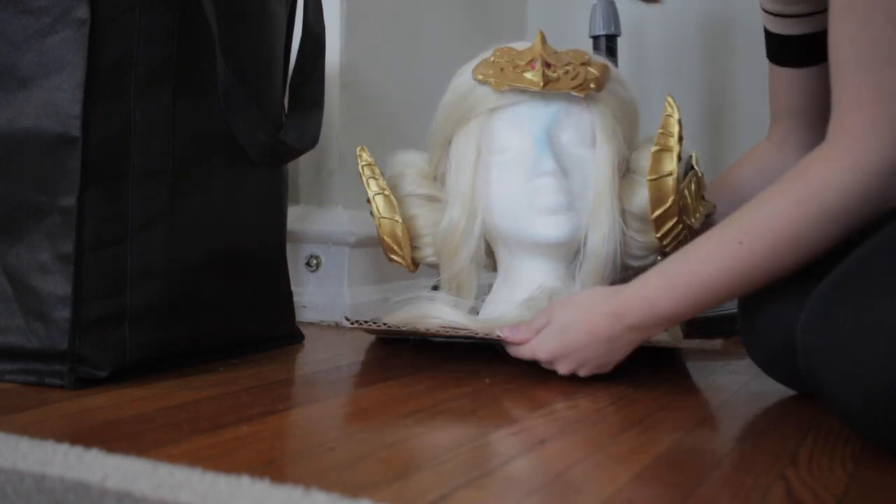I actually made a really handy travel bag using an Art of Wigs tutorial so that I can leave her on the wig head when I take her to cons without her being crushed. I hope you guys really enjoyed this tutorial — I am so happy with how she turned out. There were a couple points where I was a little unsure, especially before I shaped the horns. Once I did that it really tied the whole look together. I'm really happy and proud of all the work I did and so excited to wear her to Anime USA this year. Right now I have Edelgard from the neck up to present to you guys.